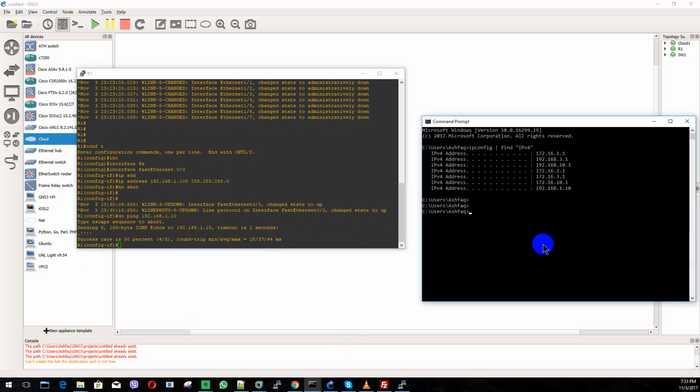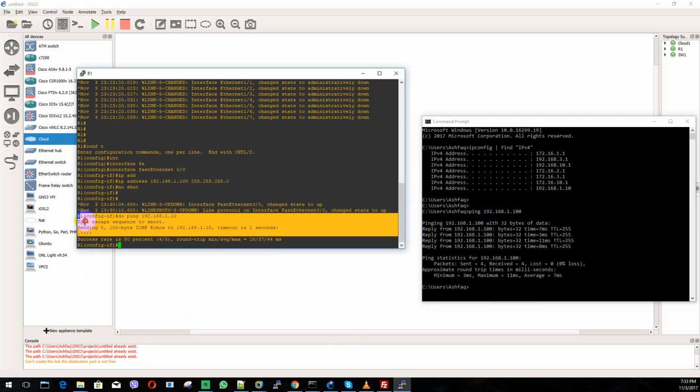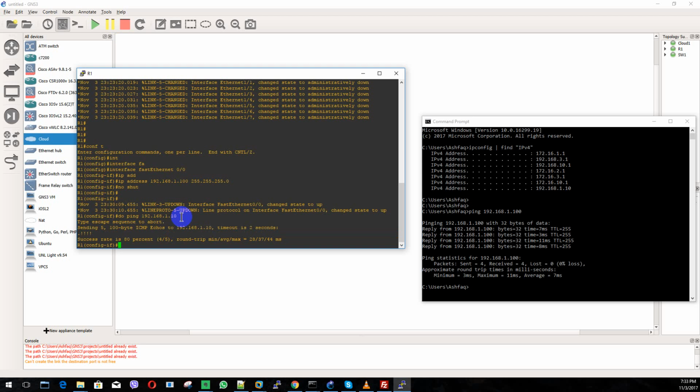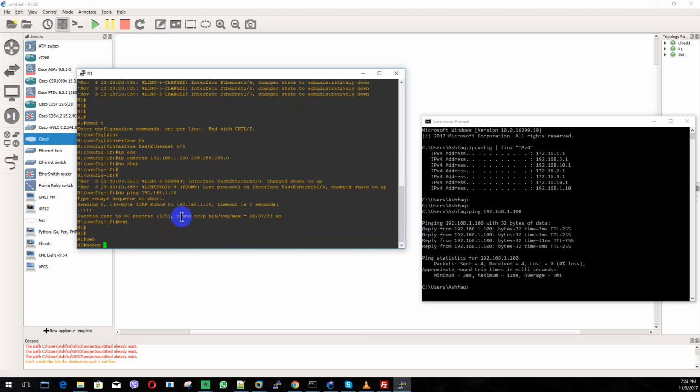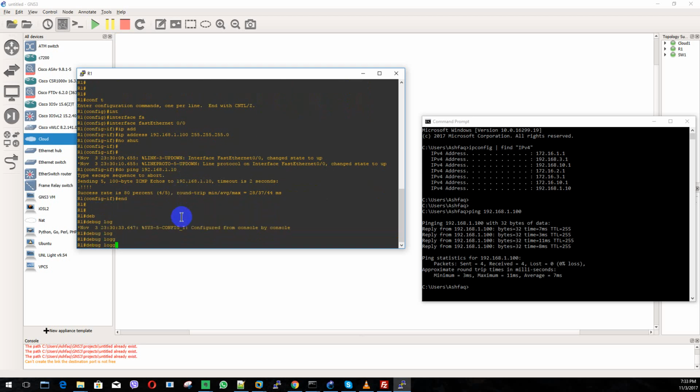Let's check from the inside network. Ping 192.168.1.100, and yes, here we go. So we are able to reach this router. Let me enable debug logging.